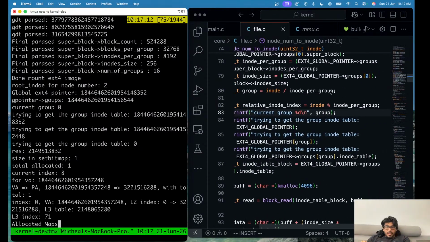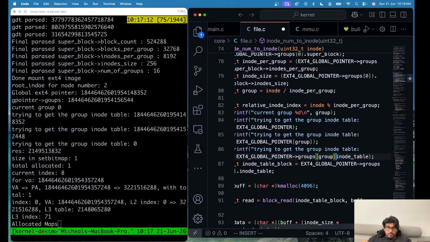Okay, here we are trying to take the inode table of that group. What is this group supposed to have?